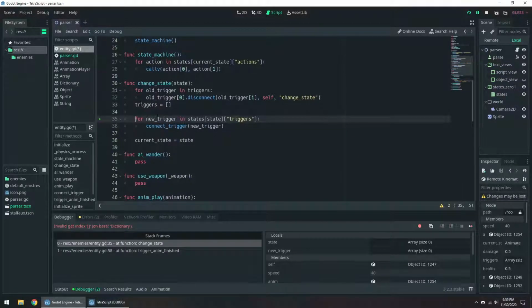Well, it's getting to change state, so that's good. Is this correct, though?